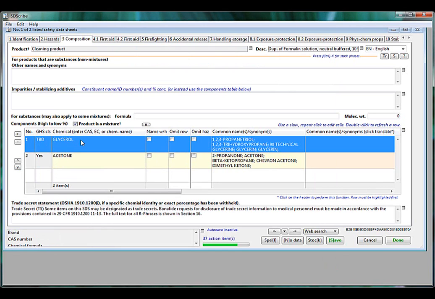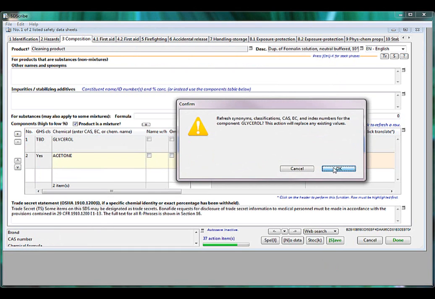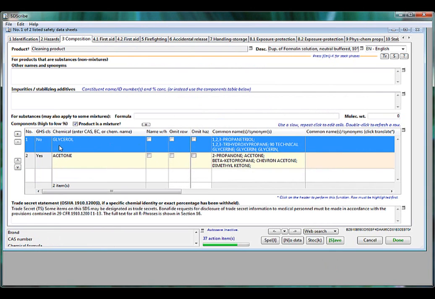Then the To Be Determined, if we double click, will refresh that record and turn into No. And so this gives us information on whether a substance has been classified as GHS hazardous or not, or again, to be determined, where we know that we need to go back and do some work.